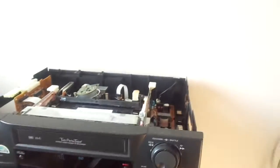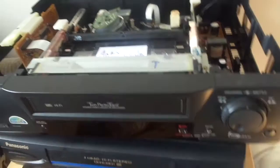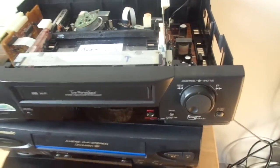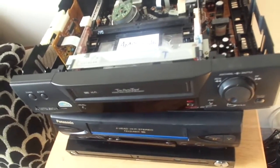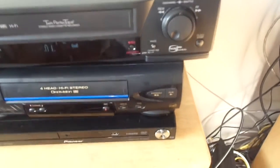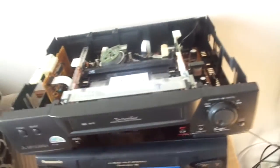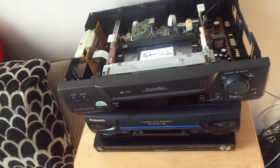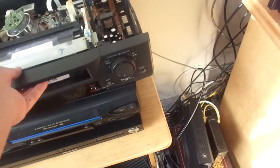If I could somehow master this, if I could use a universal remote on this, let's hope it can access all the controls. If it could actually let me change the tape speed, it doesn't have it on a button, unless that one key program. Hold on, I don't know. I'm gonna press stop and see what's gonna happen. When I press record, it obviously ejects the tape.